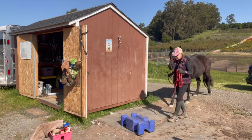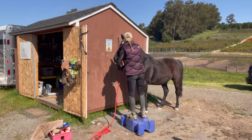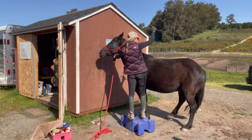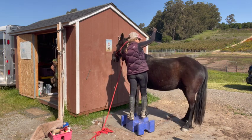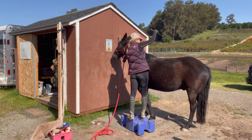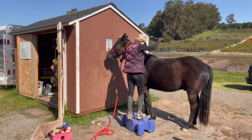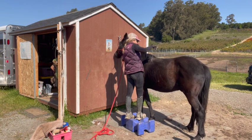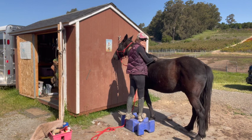And I like mine just to line themselves up, so once they know this, I just get on the thing. I don't even line them up. So blocking with my left hand. That's okay. So he took a step, so I'm pausing, but I still want him over a little more. Oh boy. Good job. Good job. Okay, now we just stand here and scratch.